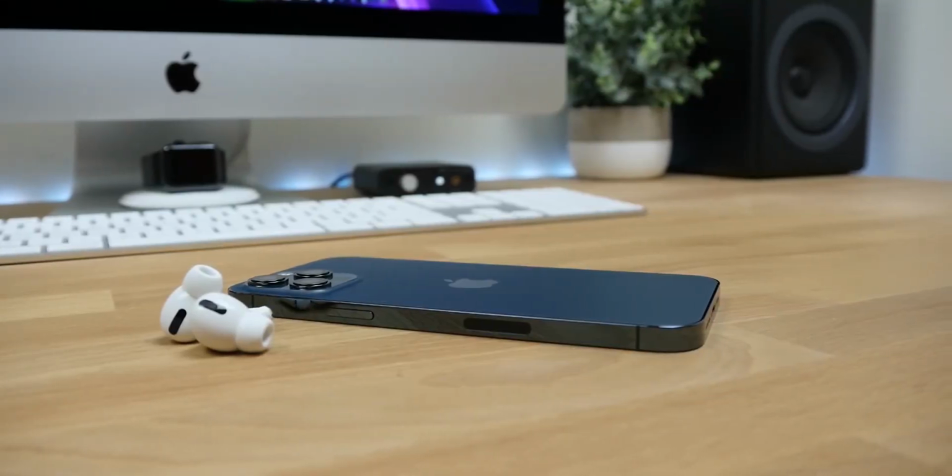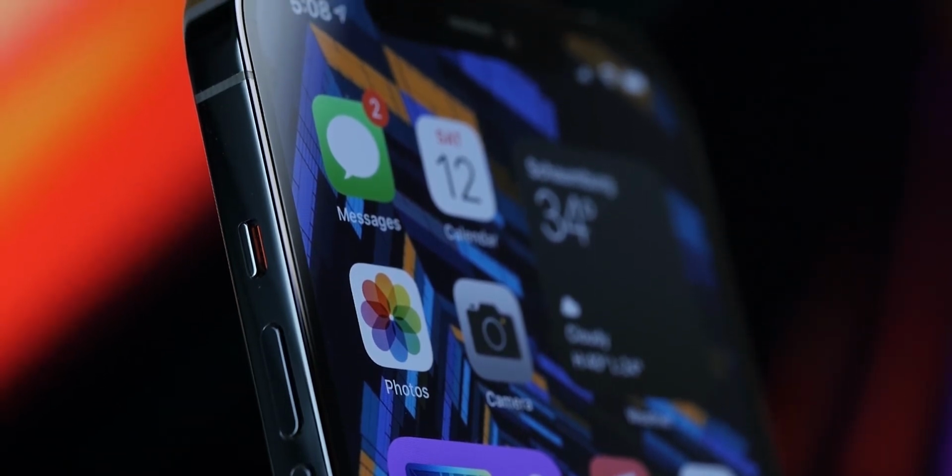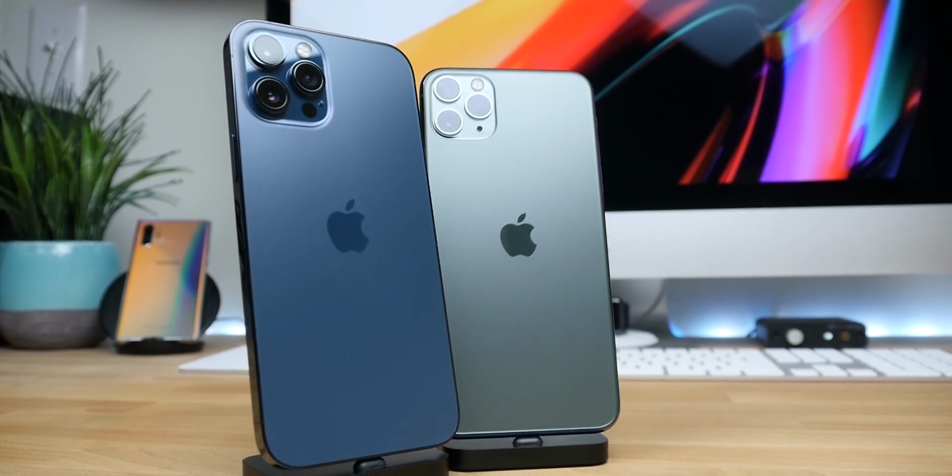So the iPhone 12 Pro Max, again, an awful name. I don't know what's been going on with electronics names lately, but getting into what I want to talk about. I've had the phone now for a little over a week, and overall, it really isn't that much different from the iPhone 11 Pro Max. It's a little thinner, it's a little bigger. It comes in blue now, and all that stuff is fine. As far as the hand feel goes, the performance is basically the same as the iPhone 11 Pro Max.